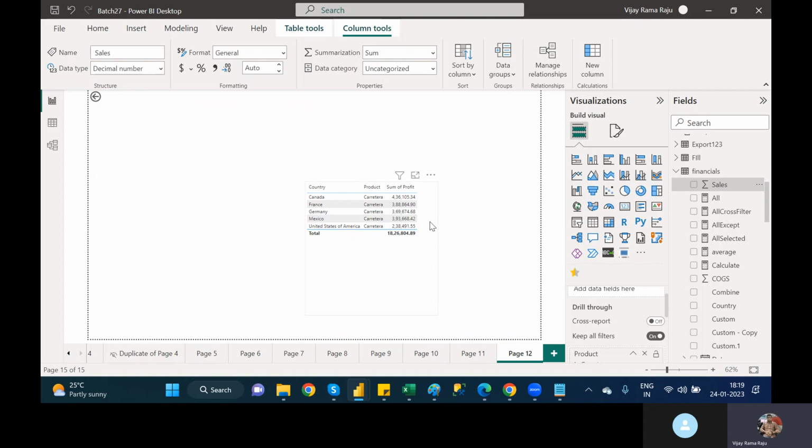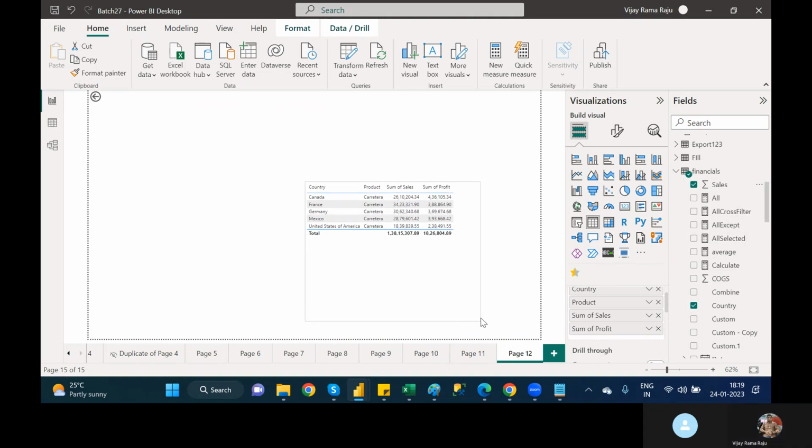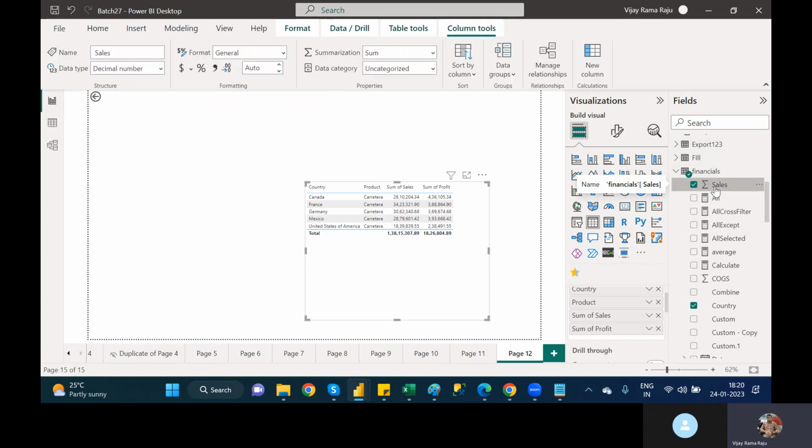Suppose, for example, the sales column here. See here, there are two decimal places. I want to change this into a single decimal place.